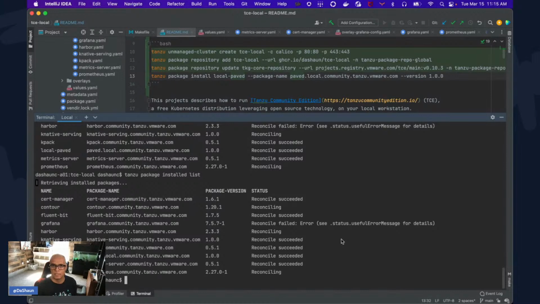And the picture that I have in my head is I'm working for a big corporation, and the platform team is delivering this package for me where, hey, cert manager is set up and contour is set up, and I have these things configured the same way on my laptop that they're going to be configured in production.